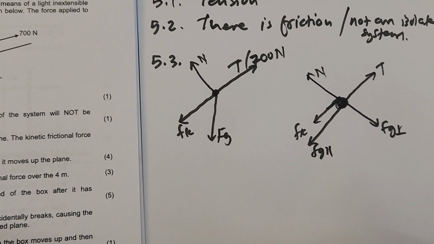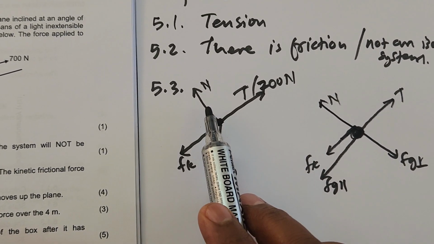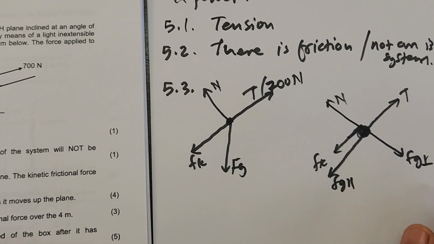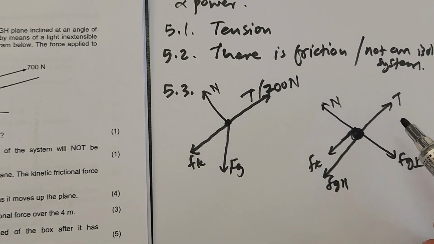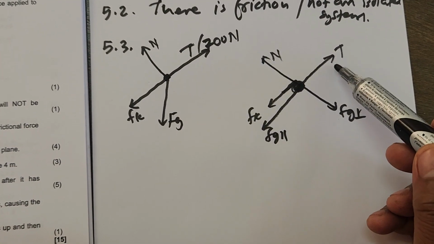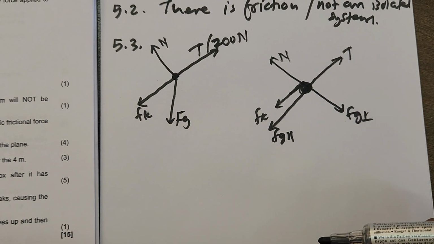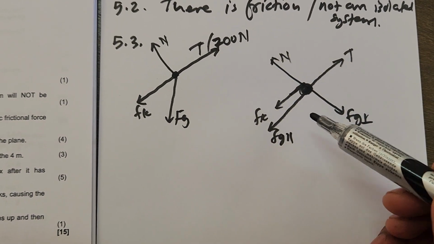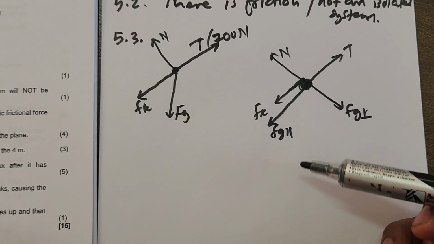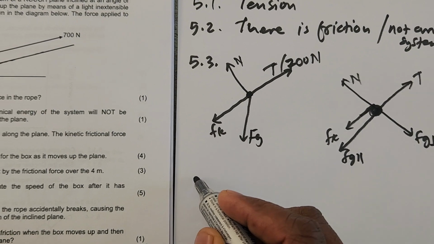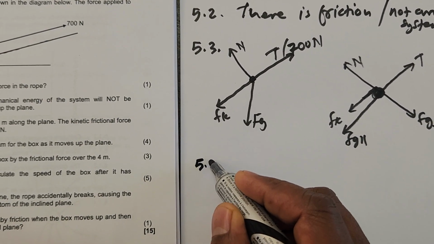If you want to analyze, you can even tell which forces do no work and which do work. So there are 3 forces that are doing work on the object here. Tension is doing work, friction is doing work, and Fg parallel is doing work. Tension is doing positive work, the other two are doing negative work. Therefore, with the tension, we'll talk about cosine of 0 degrees, and with Fk and Fg parallel, we'll talk about the cosine of 180 degrees. Just to anticipate what might come.